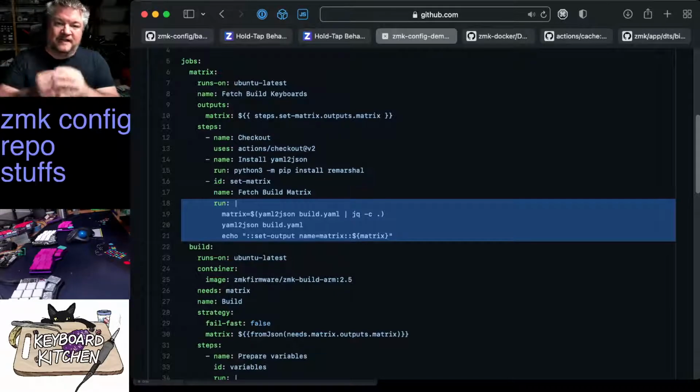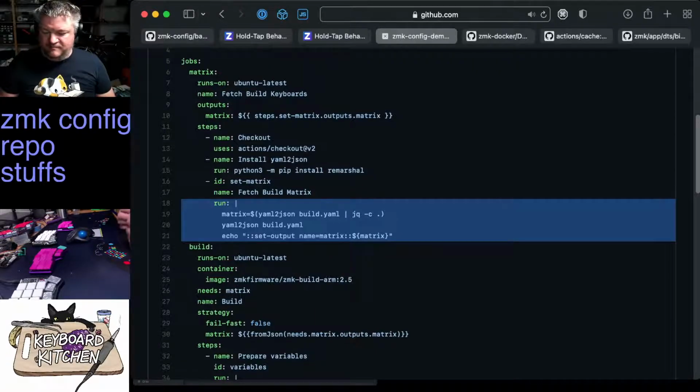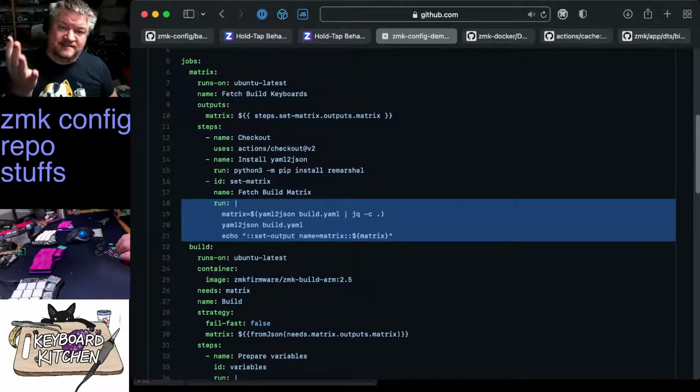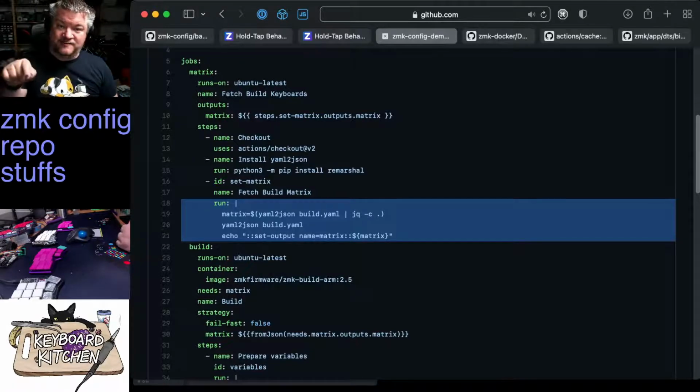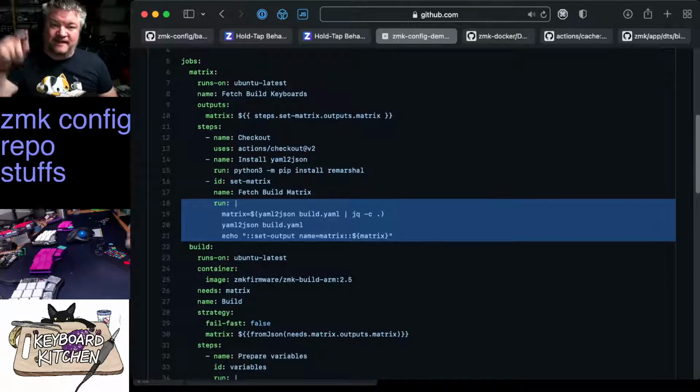I want to build. Here's a list, but they call it a matrix because, good example, say you want to build for ARM and x86, but you want to build the 32-bit and 64-bit versions of both. That's a matrix. So you've got a 2x2 matrix. You've got x86 and ARM, you've got 32-bit and 64-bit. And so you turn that into a matrix, and it'll build it 4 times, one for each combination of those 2 columns.